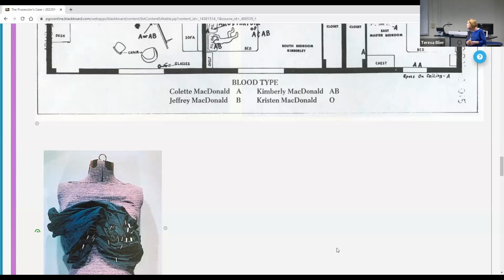And what you would do with things like this, you want to know in advance whether this is going to be admitted or not, right? So there'd be a motion in limine beforehand, and the judge is going to say, is this a good chart? Is this accurate? Remember Professor Miller yesterday was saying we can measure the rooms and make sure that it's accurate, not misleading, and the standard is, would it be helpful to the jury? It's pretty much in the discretion of the judge, okay? Very hard to get that overturned. Anytime something's in the discretion of the trial judge, good luck getting that through an appeal. So the judge let that in.